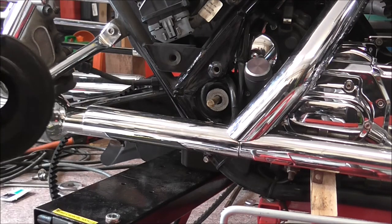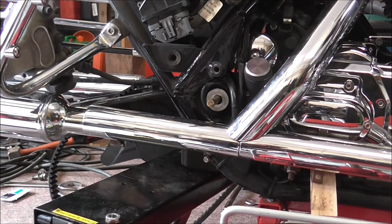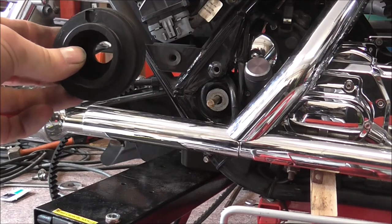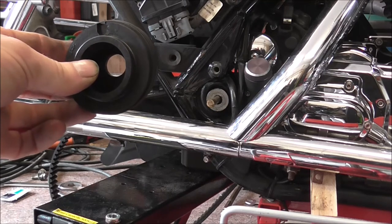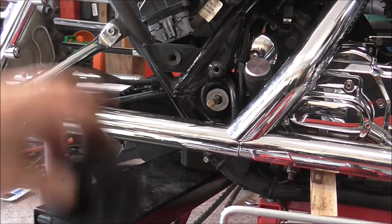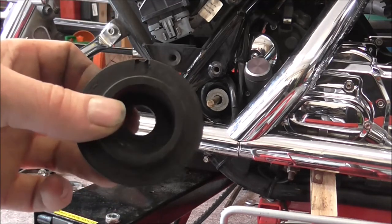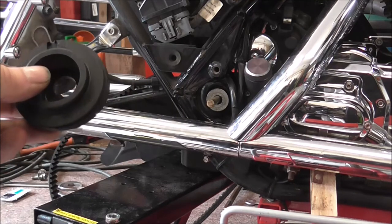That's the new one. And as I say, you've got that little notch that sits into the bit that sticks out on the plate. So when you put that in, it can only go in one position. There's no movement, less than a millimetre of movement on it. So basically, I'm going to put that in and put this side plate on. Then I'll put the shaft through from the other side and get it to go through this hole in this plate, and then get the spacer in, etc., and then tighten it all up.